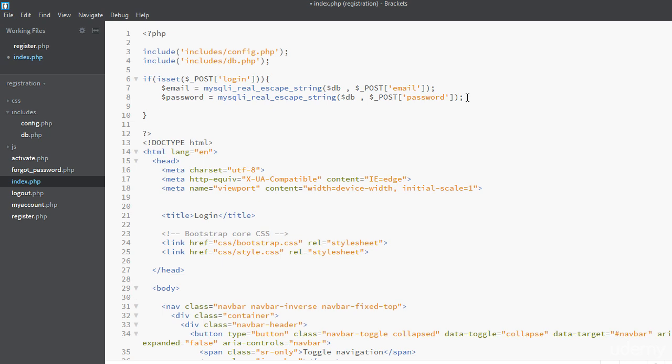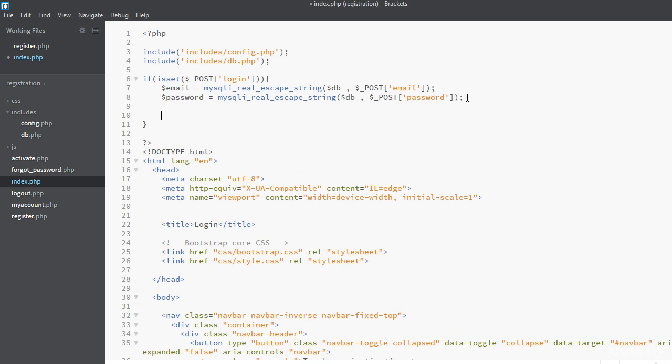Now let's create our query, which will actually check our database for any existing user with this email and password. So the query will be like: select asterisk from users where email equals this email coming from the post request and password equals this password.